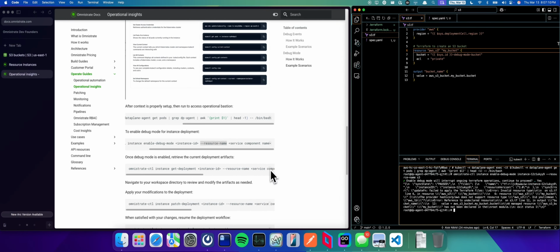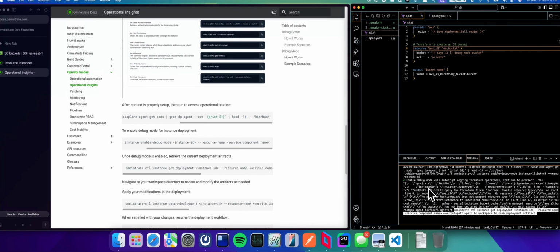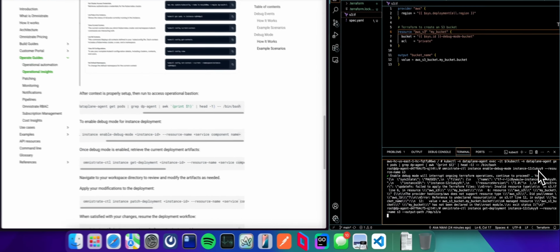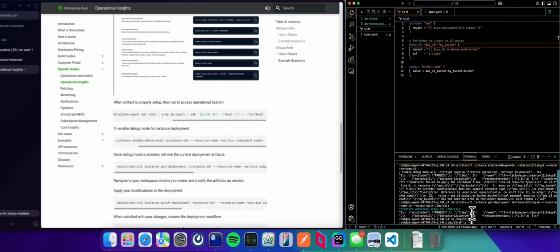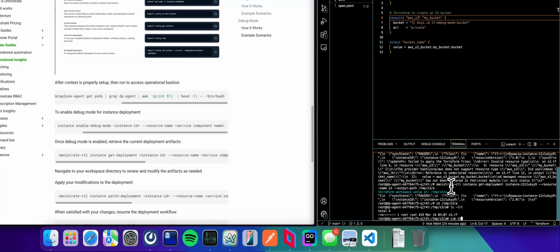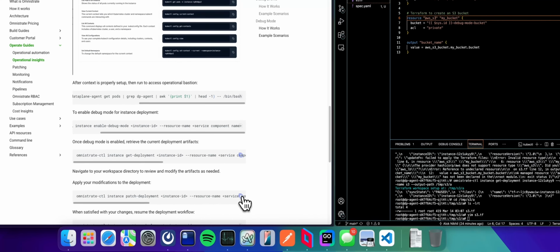Let's run a second command, which will allow you to check out that Terraform directory locally in this particular workspace. Let's set that up right here. Let's navigate to the directory. As you can see in the directory, you'll see the S3 file that we were using originally. Let's open that up and quickly fix the resource name right here. Now let's patch the deployment again.